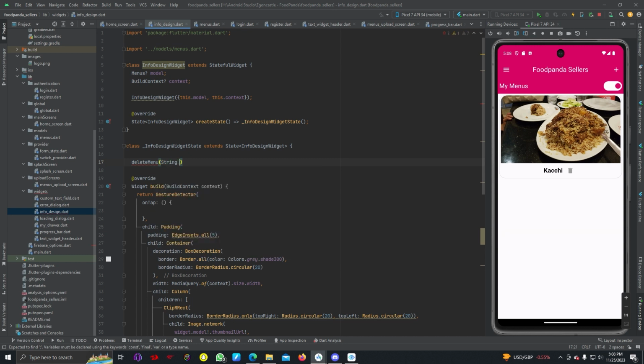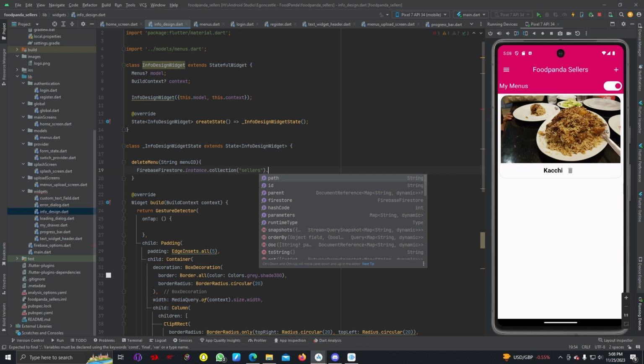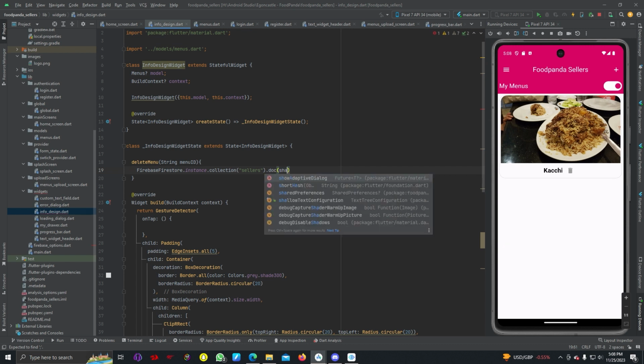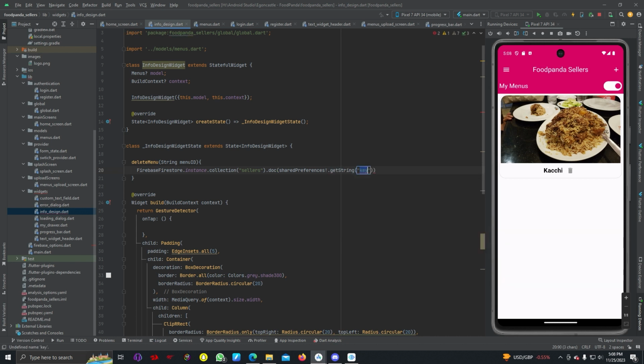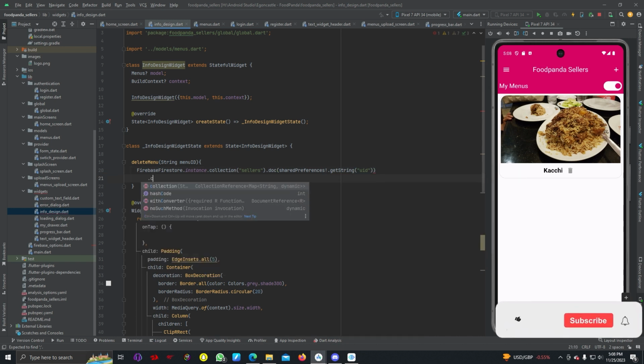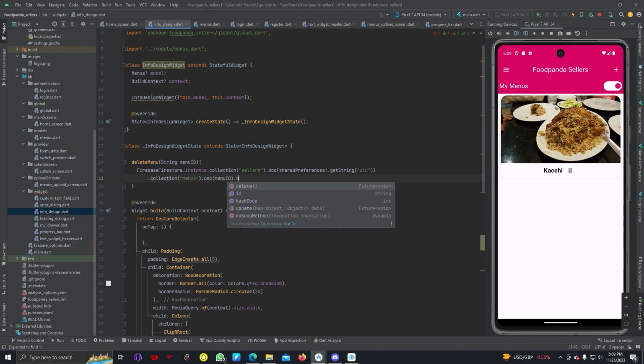We're going to pass a String menuID. FirebaseFirestore.instance.collection("sellers").doc(sharedPreferences.getString("uid")).collection("menus").doc(menuID).delete.